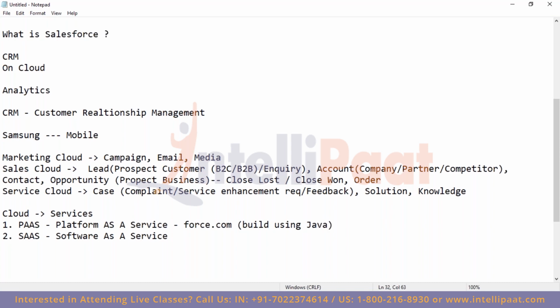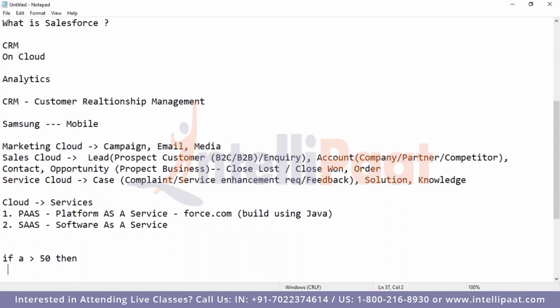This means if you know Java, then the way to write code in Force.com is pretty similar. This does not mean that if you don't know Java, you cannot code in Force.com. No, not at all. Let me take a very simple example. Maybe in a few languages we write, say, if a is greater than 50. Just a simple example.